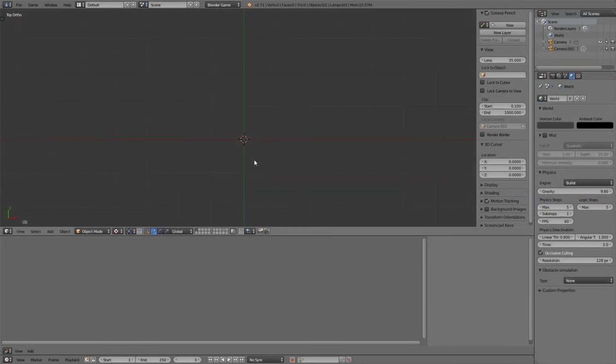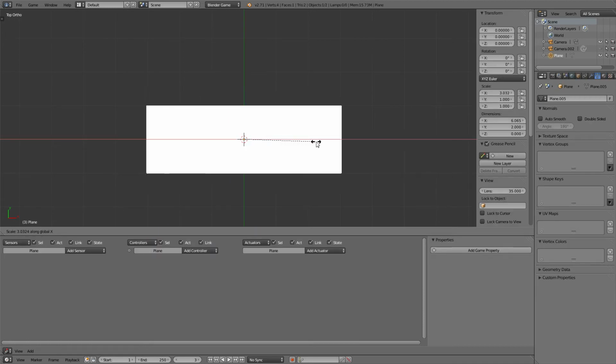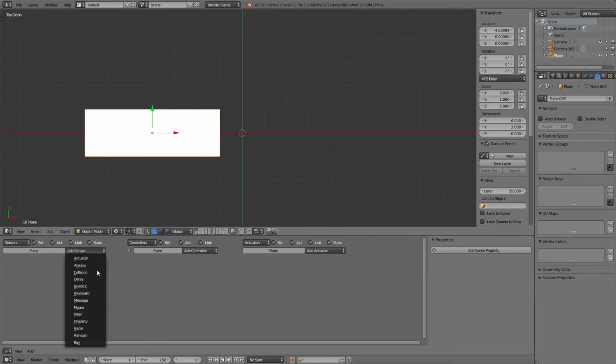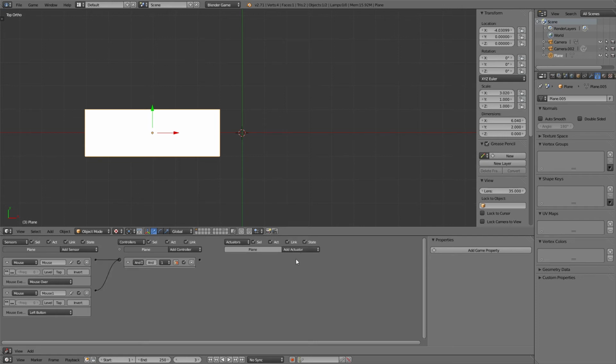So how do we now execute commands when clicking a button? For that purpose, I will recreate a button and set up the logic for clicking again, mouse over and mouse left button. And now basically any actuator can be connected to this button. So if we click it, anything that's possible here can happen.